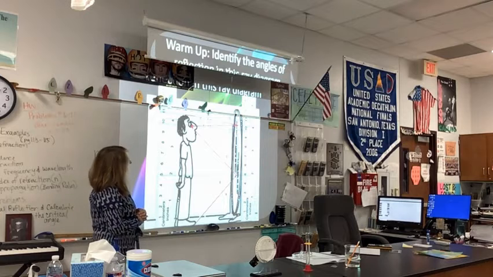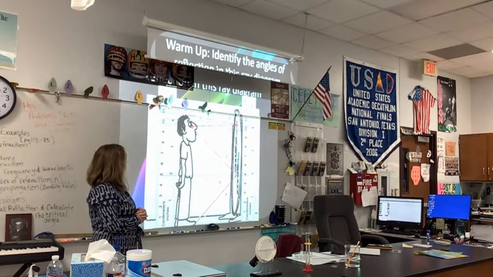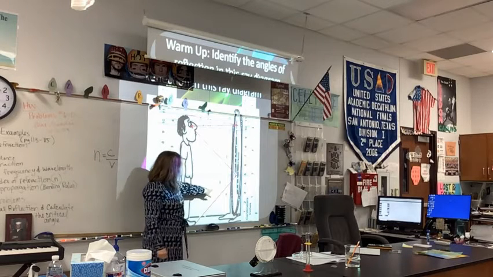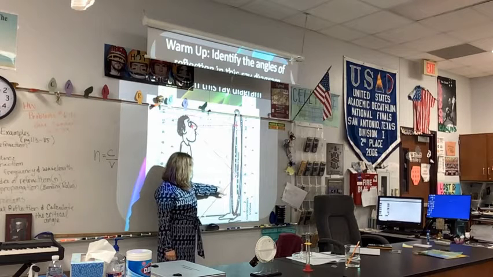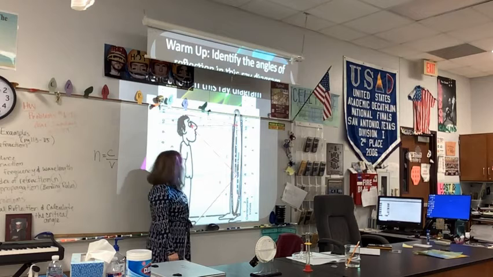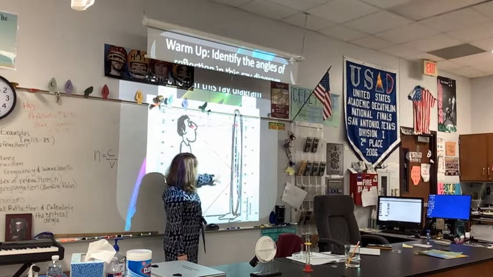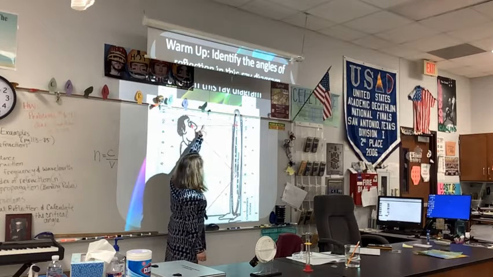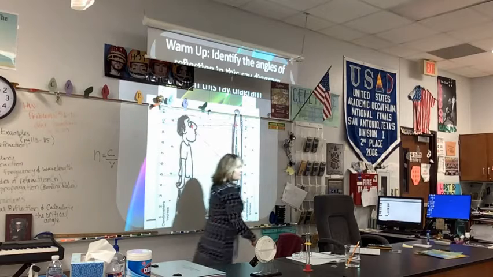Identify the angles of reflection. There's two of them. G and B. Oh, wait. B is an incident ray. Right here, this is an incident ray, because it goes to the eye. The angle between the normal line and the incident ray is an angle of incidence. C, hold on. C is between the normal line and the reflected ray, and then what else? F. Right? Between the reflected ray.